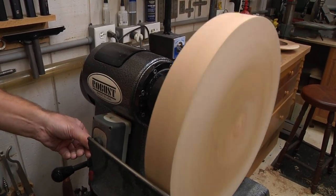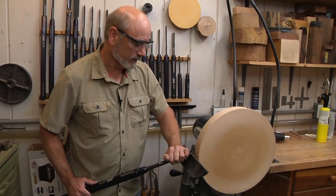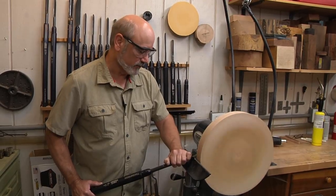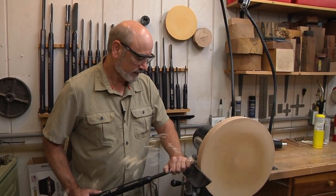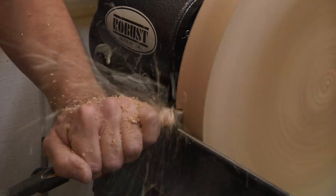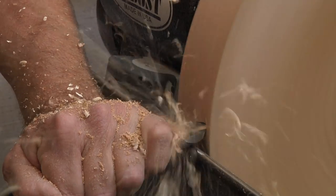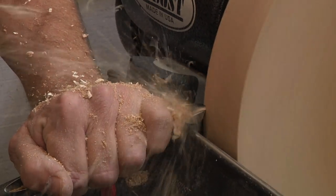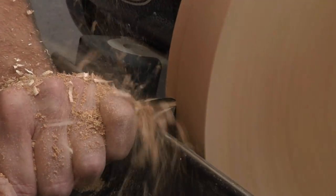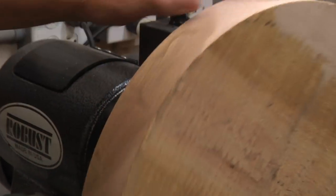You'll get a little bit of wobble if it's somewhat out of round. You don't have to go really fast because that's a lot of feet per second zipping by. I've got the bevel aiming the way I want to go and I'm just sliding the tool across. I can tell from the bevel contact I'm almost rounded out already — it's such a big beautiful blank and I don't want to waste too much. The side you're looking at is going to be the bottom of the platter. Looks really good — nice and clean.